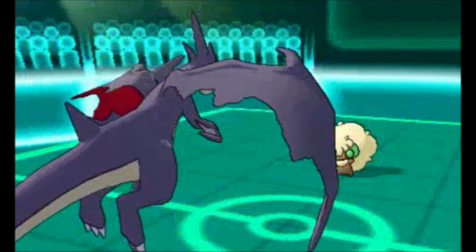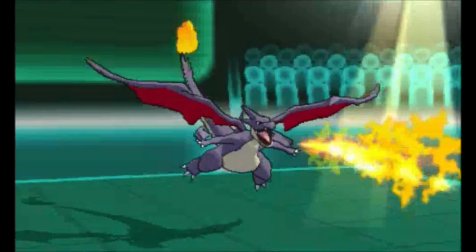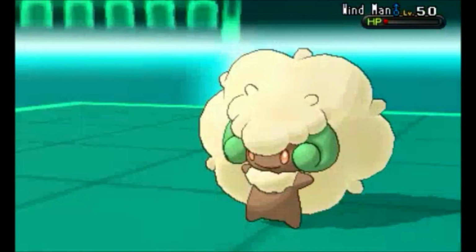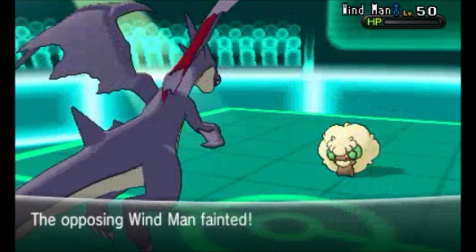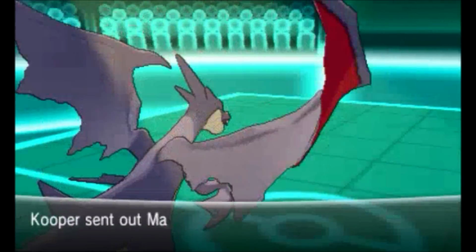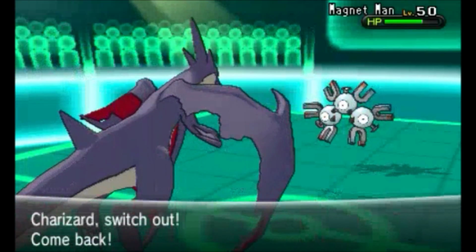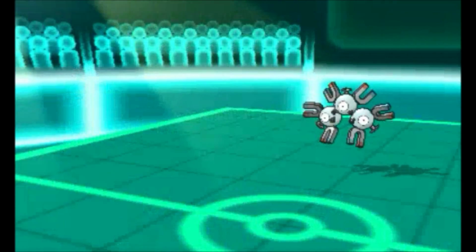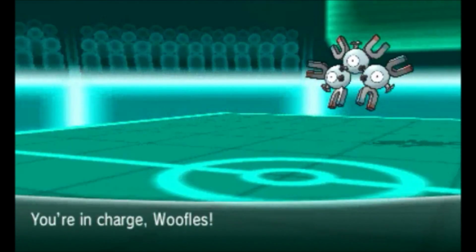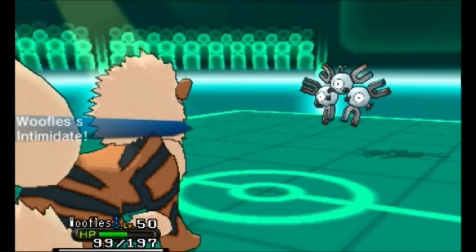I'm one of the first people to bring a Cleric against him, or something that is obviously a wall, even with the threat of Gothitelle being around. So he Stun Spores, Prankster Stun Spore, no big deal. And I just said, you know what, I'm just gonna take that for what it is and absorb it, and I could run Therapy it off later with Blissey, which I think I do.